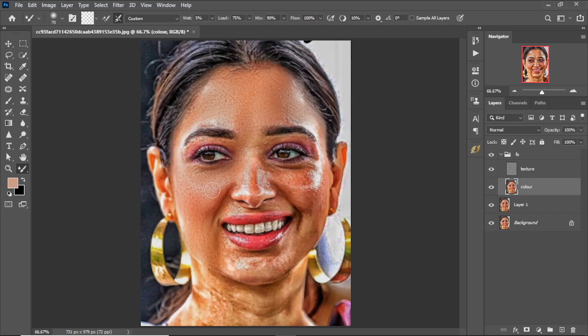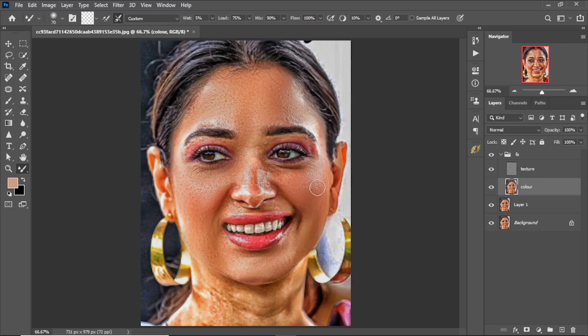Now the question you probably want to ask me is why am I not using frequency separation in doing this? Oh, it's a very nice question. The reason why I'm not using frequency separation for this is, number one, I want you to get to know that there are other ways of separating skin and tone in Photoshop or in photo retouching. Are you getting where I'm coming from? And that's the number one thing I want you to know.